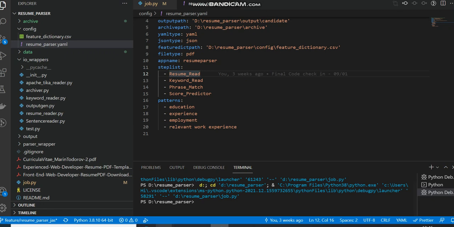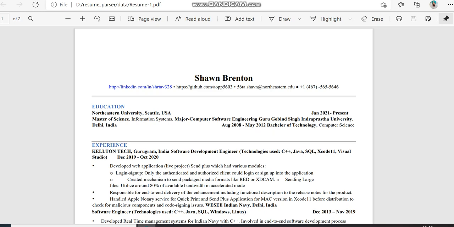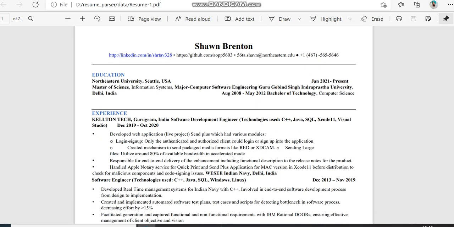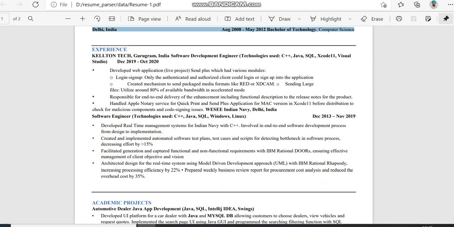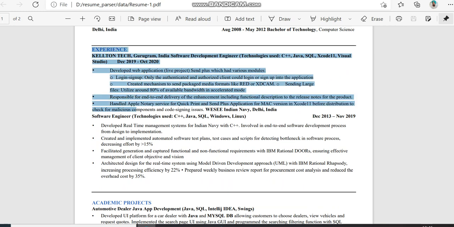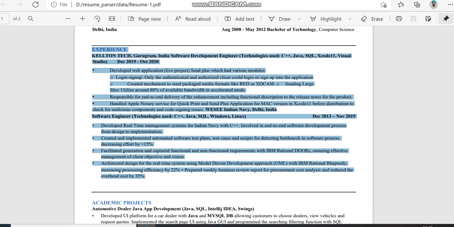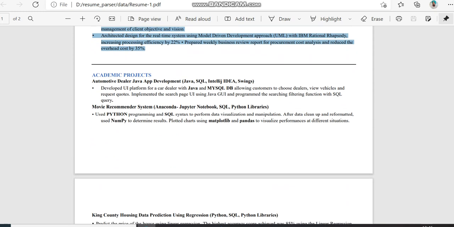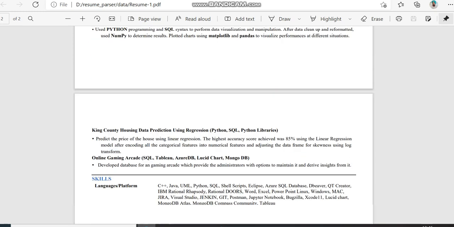But briefly I'll cover what we mean by resume segmentation. So resume segmentation is nothing but breaking down this particular resume, for example, into different segments. The first segment would be the segment talking about the education, right? The second segment should talk about only the experience. So we will have only this particular text, and then we can have other segments belonging to academic projects or skills.